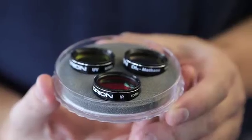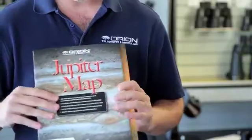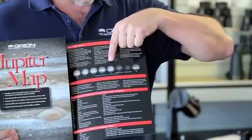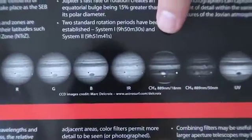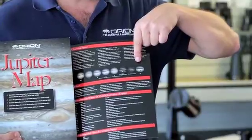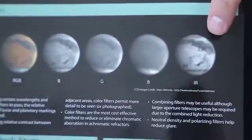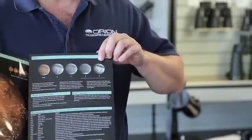To give you an idea of what these filters are capable of, we have two very handy observing guides, one for Jupiter and one for Mars. In the Jupiter map, in the back here, are the wavelengths of Jupiter — a picture taken through an IR filter, the next is the methane, and then the UV filter. So you can see what these filters are capable of on Jupiter. With the Mars map inside, we have a very nice shot you can see through infrared — a very high contrast view of the surface when you image through an IR filter looking at Mars.